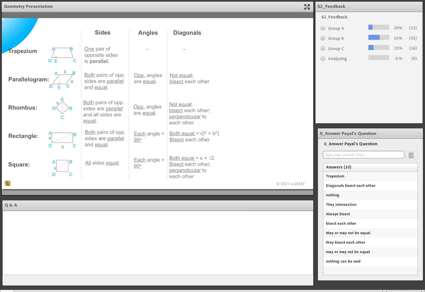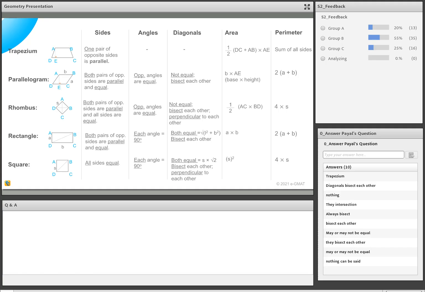Okay, so very important to understand this distinction about what you can infer about diagonals for a quadrilateral, for a parallelogram, for a rhombus, for a rectangle, for a square, and for a trapezium. Okay, so I want you to make sure that you understand all of this really very well. Okay, and all of this is covered in the concept file pertaining to quadrilateral, so make sure that you have razor sharp focus when you're going through that file so that you don't misunderstand any of these properties. Now, similar to diagonals, you have properties for area as well as perimeter. Again, you all should be comfortable with these.